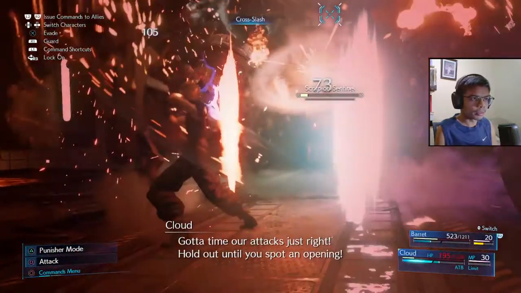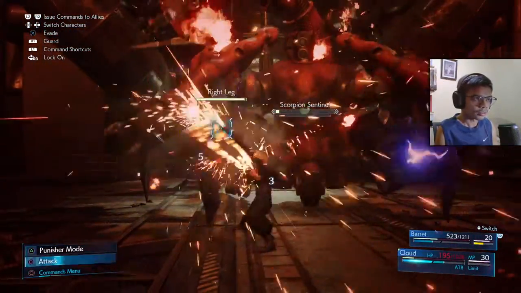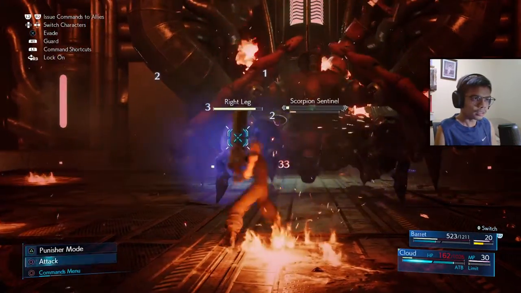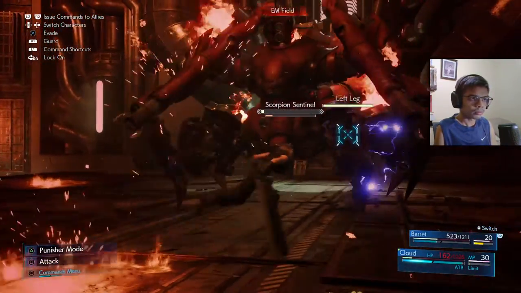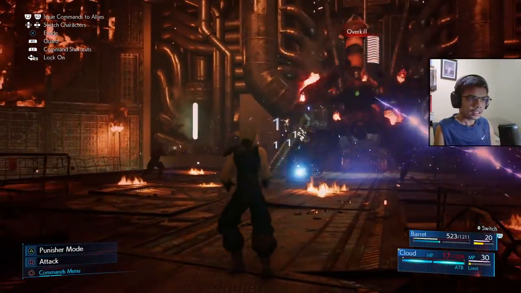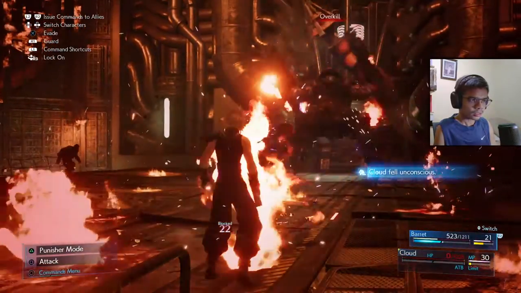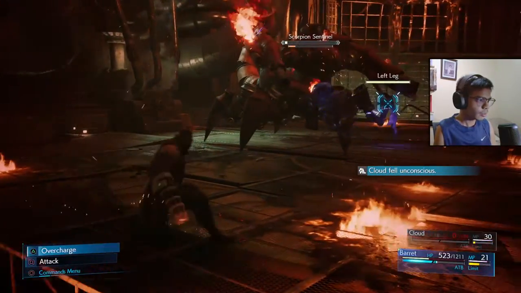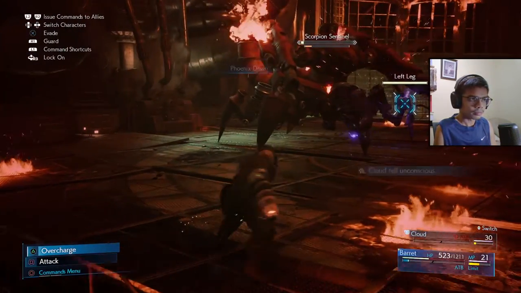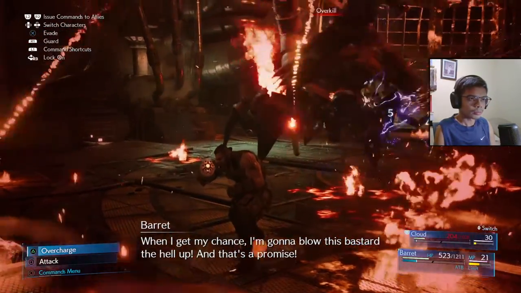Don't die, Cloud. Come on, don't die. Hold out until you spot an opening. Not good. No. I'm officially dead. Oh, come on. Well, at least we still have Phoenix Down. We still got a job to do. When I get my chance, I'm gonna blow this bastard to hell.